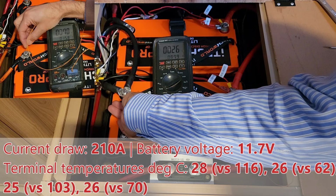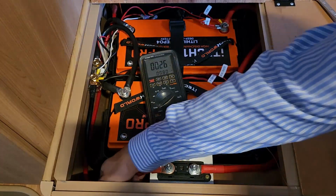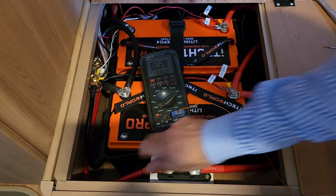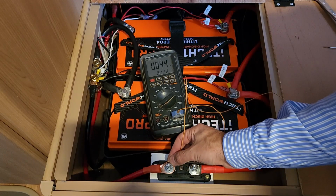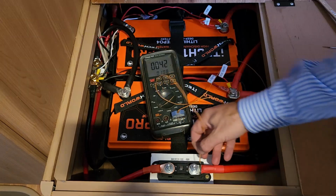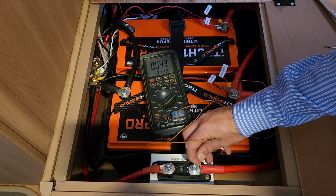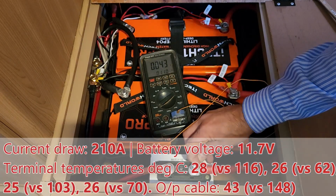Nothing significant there anyway. The cable feels slightly warm to the touch here. This definitely feels warmer. I can't feel anything on those. That's the only place I can feel warmth. So let's check how warm that's got now. Yeah, so it's getting there, 54. But on our new interconnectors, only slightly above body temperature, which is fine.